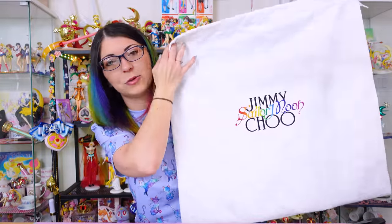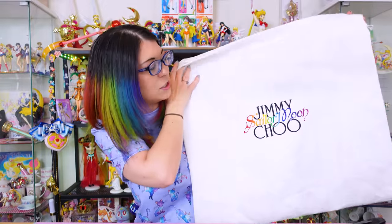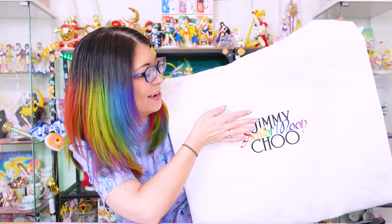The tote did come with another one of these pamphlets and came in a very big duster bag that says Jimmy Choo on it, which I'm fully intending to use because there's cat hair all over the place in this room — this will definitely help protect my bag, even though I'm still going to use it because I'm that kind of collector. I know you've probably been eyeing that last item and wondering what the heck it is — I'll get to it, I promise. Last box. I'm so excited about these — I can't wait to wear them. I have not worn them yet. I haven't even unboxed them yet.